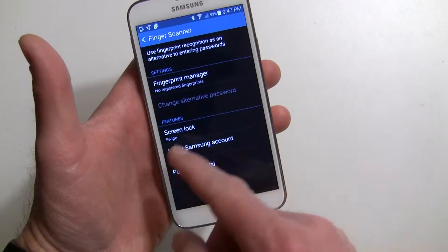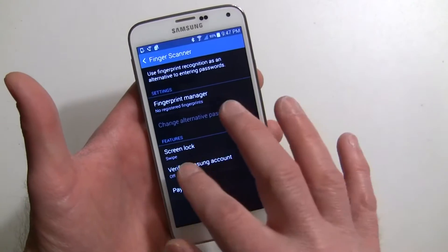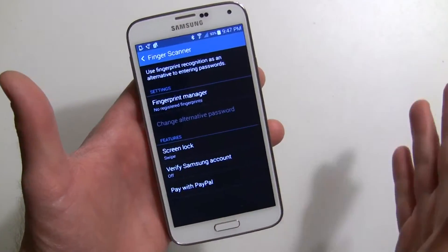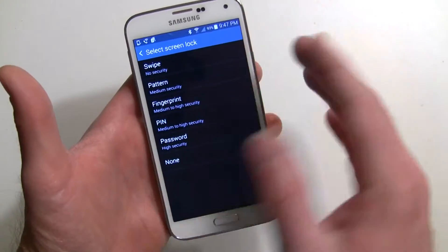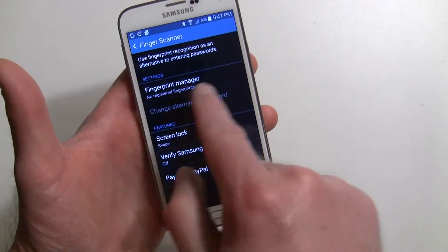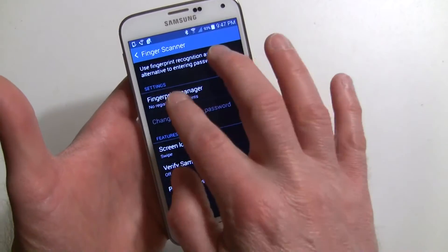Right now, this would be your default. If you're just picking up the phone and buying it for the first time and using it, you're going to be set up with screen lock set to swipe. You want to go with one of the finger options — either fingerprint, pin, password, or whatever. But of course we're here to talk about fingerprints. The first thing you do is set up the fingerprint manager — you have to actually set up at least one of your fingers. You can set up up to three.